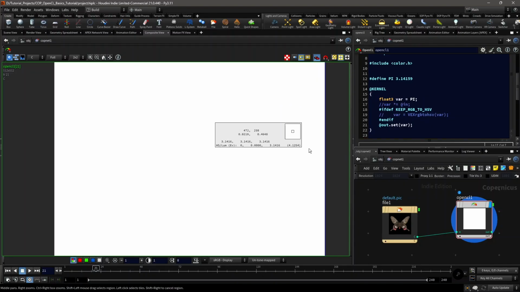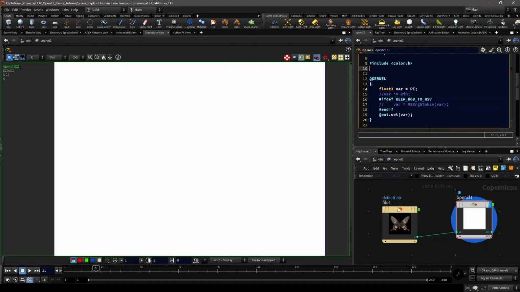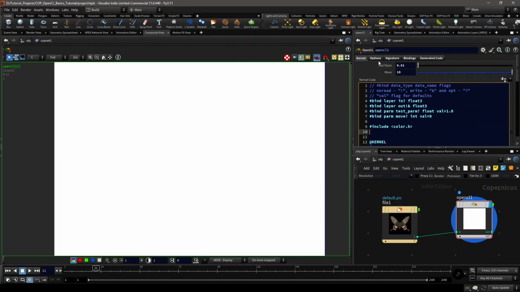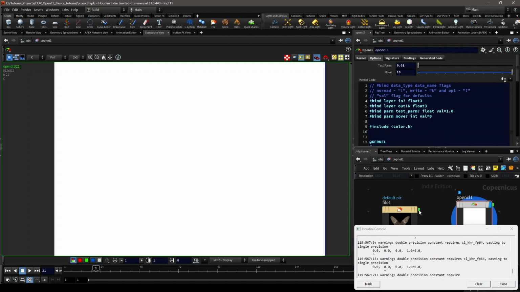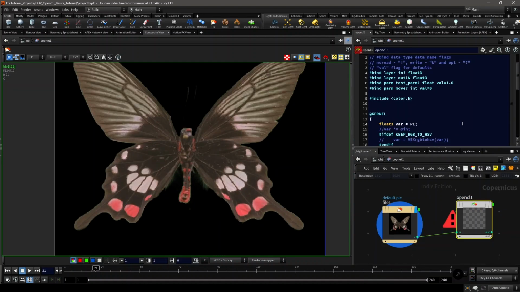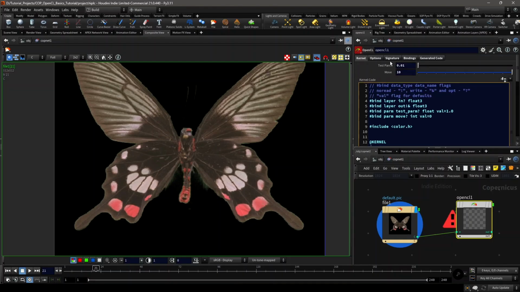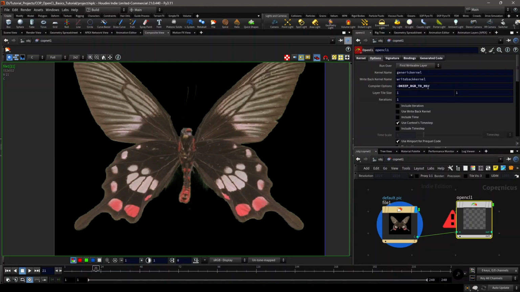Now it is obviously the pi value, but we can remove the definition while copying this name. Cooking this node obviously will give you an error because now it doesn't know what this pi is. So we have to define it over here.